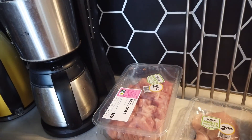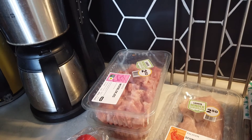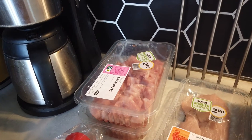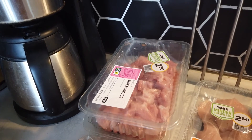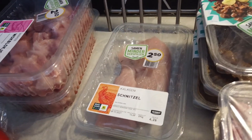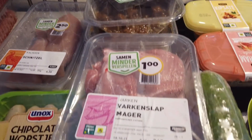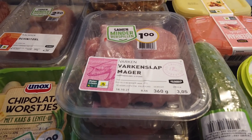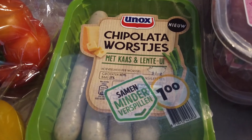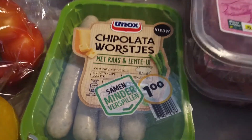In the fridge section you can find meat and vegetables and all kinds of stuff from the supermarket that is expiring today, but it's perfectly fine to put in the freezer. I bought two packages of 600 grams each of pork turkey, three packages of vegetarian haché at one euro each, two packages of pork at one euro each. And this is new — it's half vegetable, half meat, and it was one euro as well. We've had it before and it was quite nice, so I took that one too.